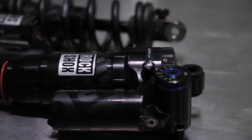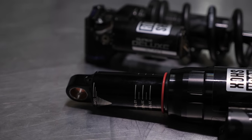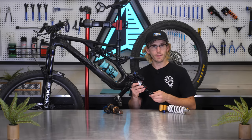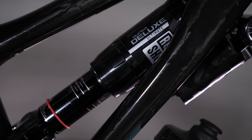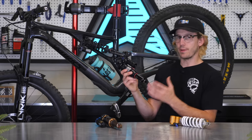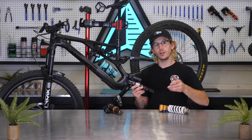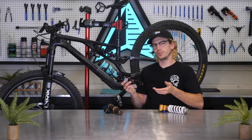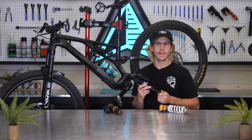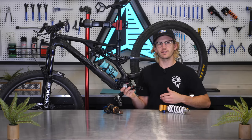Let's look at the RockShox Super Deluxe Ultimate Air Shock, which just might be my main recommendation for most riders looking for the best performance without adding weight and maintaining 100% of that supportive and lively feel. This shock feels a bit more smooth and refined than the Float X in my opinion. If you score one of the Super Deluxe Air shocks built specifically for this bike, you'll get a slightly different tune and also the hydraulic bottom out feature. In my opinion, the Stumpy Evo-specific model of Super Deluxe Air Shock is the best all-rounder option for most riders on this platform, though the standard aftermarket option is much easier to find.